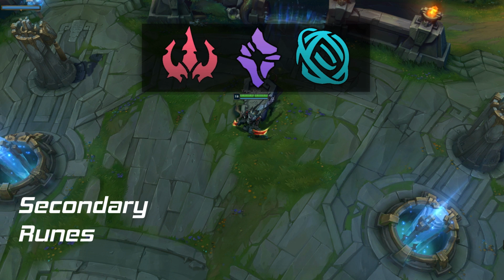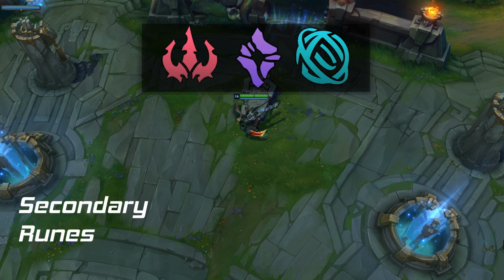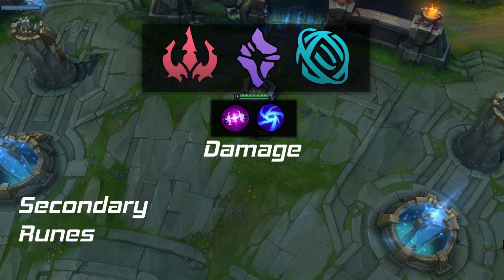For Sorcery secondary runes, you have a few choices. You can either go for a damage focused setup or a utility focused setup. For a damage focused setup, you're going to want to run Absolute Focus and Gathering Storm. This ensures that you get the most AD possible out of your runes, which will help you kill targets easily.